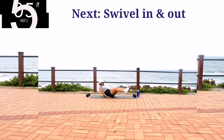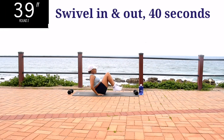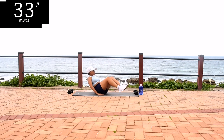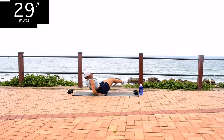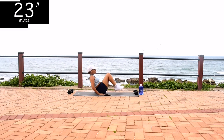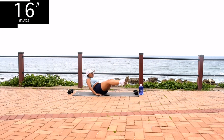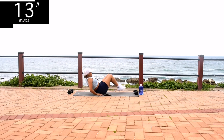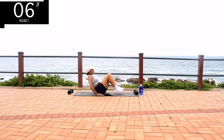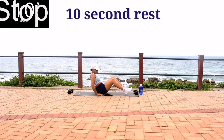Next, we've got swivel in and out. Swivel in and out for 40 seconds. Your tummy should be nice and tight throughout the movement. And swivel from side to side. Your abs will burn, but keep going anyway. And you're halfway there. Take a 10 second rest.